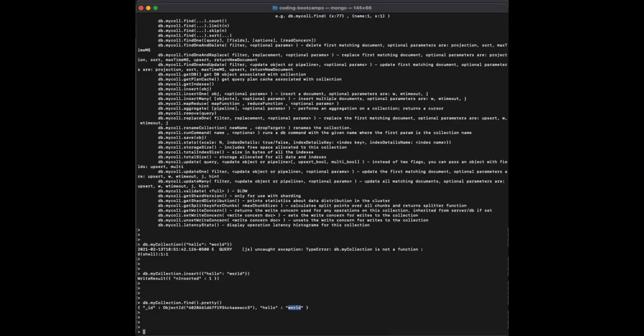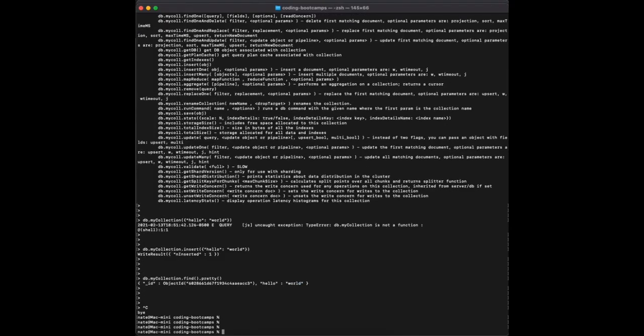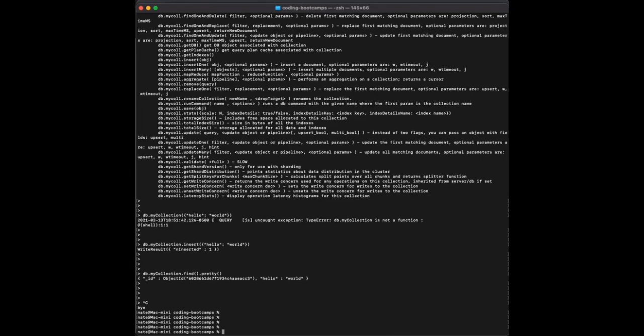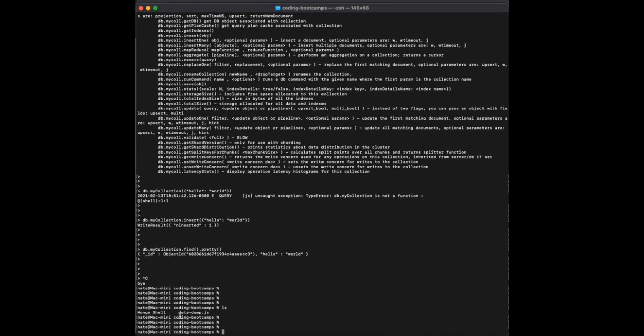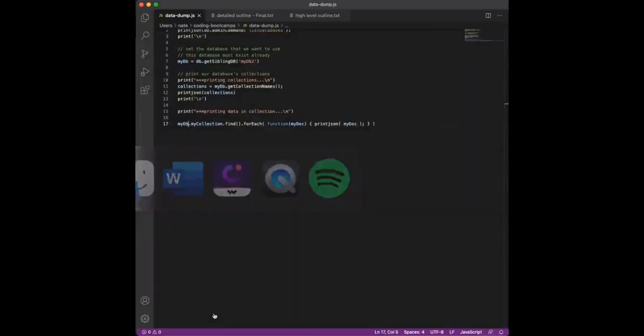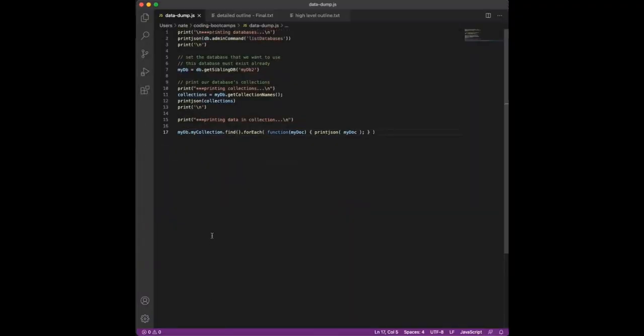We talked about using the Mongo CLI, and I'm going to pick up where we left off and show you how to write a JavaScript that uses some of these same commands to interact with the Mongo database. So I'm going to exit the Mongo CLI. I just did Control-C, and I'm going to show you what's in my directory here. I have a JavaScript file called datadump.js. I'm going to switch over to Visual Studio Code and show you what's in this file, datadump.js.